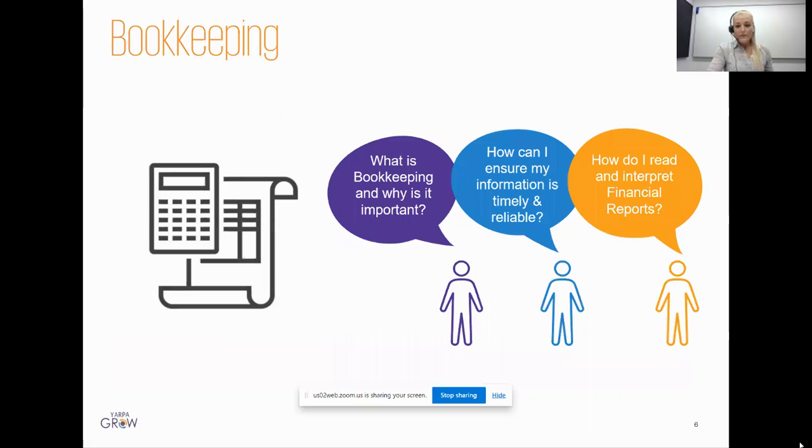Okay, now I'd like to run you through the basics of bookkeeping. Regardless of the size of your business or the industry in which you operate, having a good understanding of the financial position of your business is imperative, and good bookkeeping processes and systems will ensure that you have accurate, timely, and reliable information available to you. It is important that you, as key personnel in your business, can understand the financial information rather than relying on external advice from your accounts team.